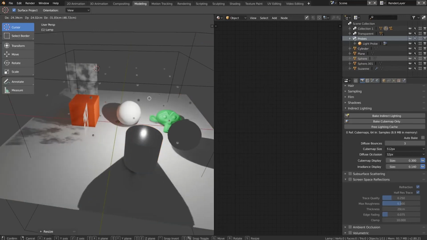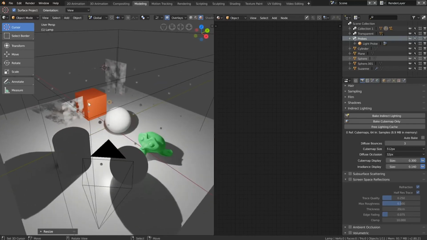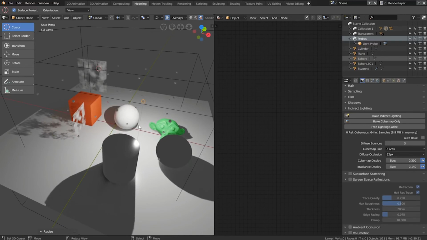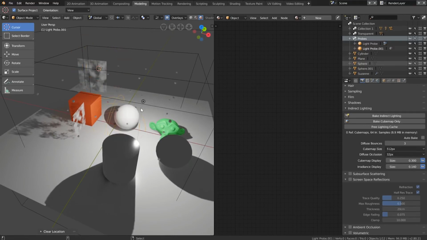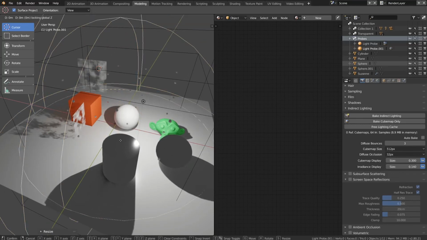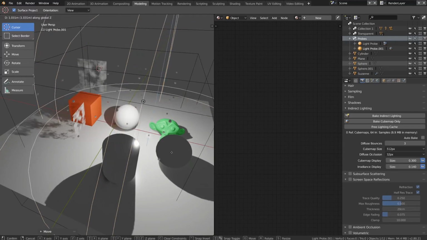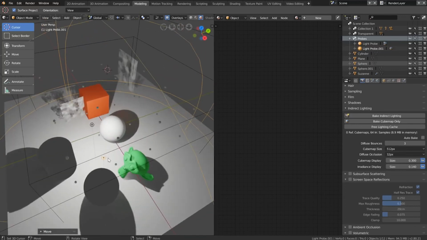If I just grab this with G and move it around, you can see we obviously get the reflections there, but we're not really getting any of the objects in the scene show up, and that's where our reflection cube map is going to come in. So let's go Shift A and add in a light probe reflection cube map. Alt G to just move that to the center of the world again, scale that up so it encompasses the objects in our scene. G and then Shift Z to not move it up and down on the Z axis, and then I'm going to go G and then Z just to move that up a little bit there, and that's in a position where I want to bake now.